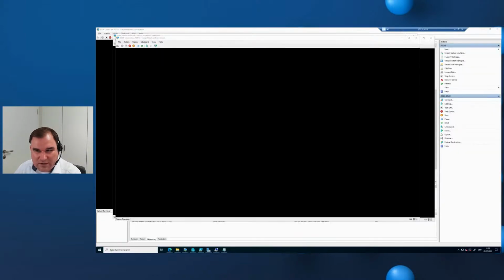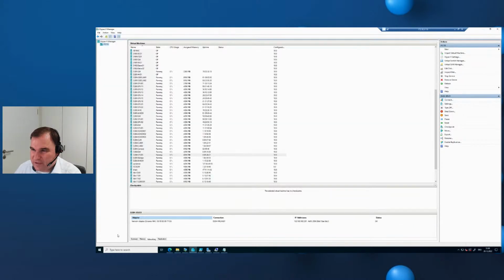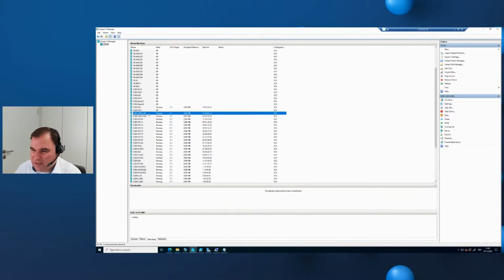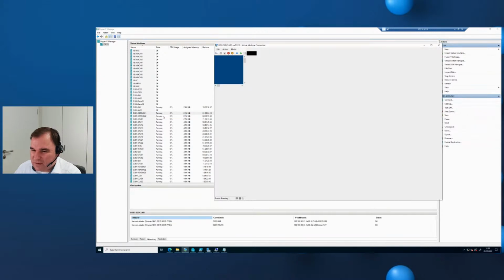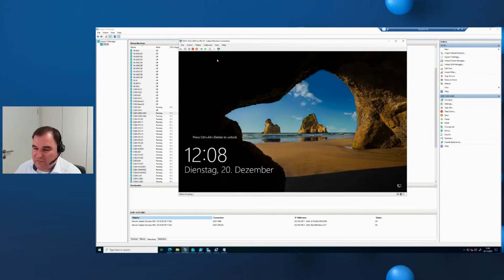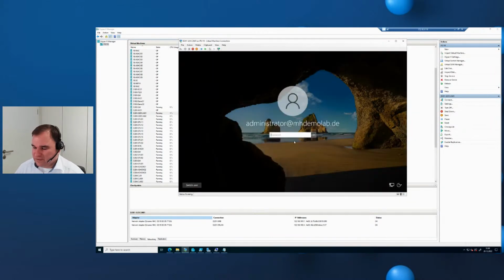So the important thing is, when we go to the failover cluster manager, let's see if I have a cluster here. This is a Storage Spaces Direct cluster. This is an Azure Stack HCI cluster. So I can demo it here, I would say. When I'm going to one of these, okay, it's a Storage Spaces Direct cluster. So it's comparable to what I have here. Let's have a look at this configuration.